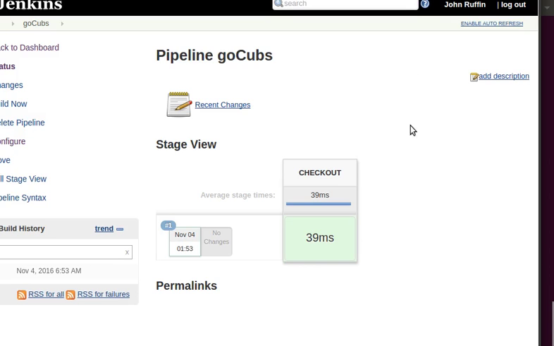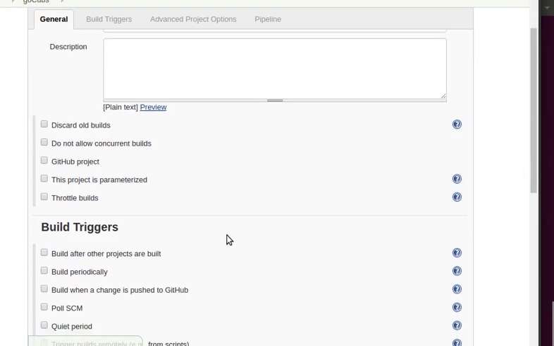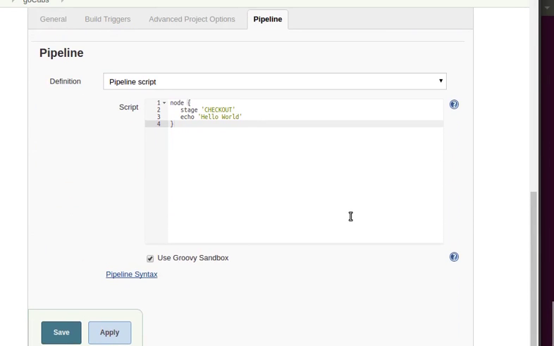Now let's go back to configure. That's not exactly what we want to do. We're just kind of going through options, going through the pipeline attributes. So we have a stage there. I think the next thing we want to do is try to figure out how we can have this script, this Groovy script, go ahead and check out from our repository, right?